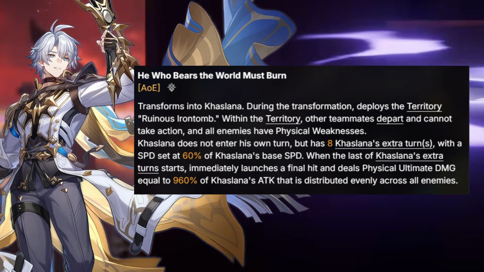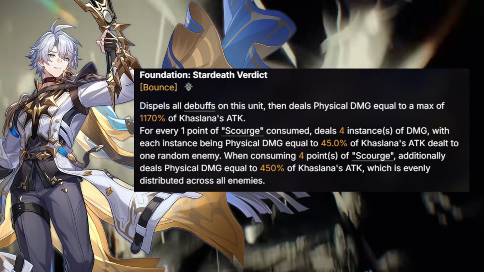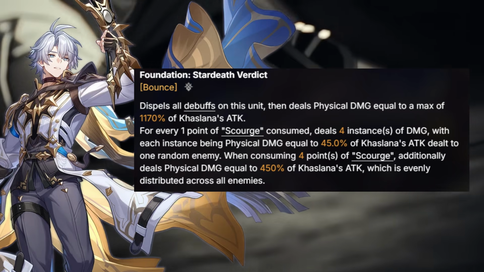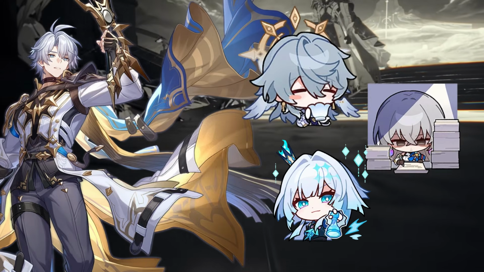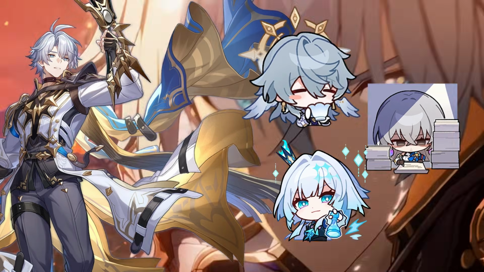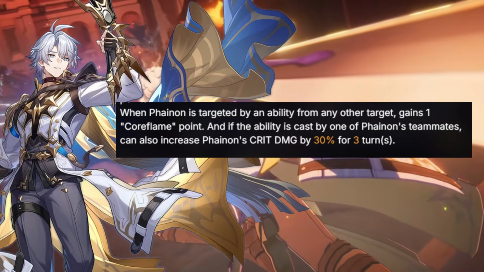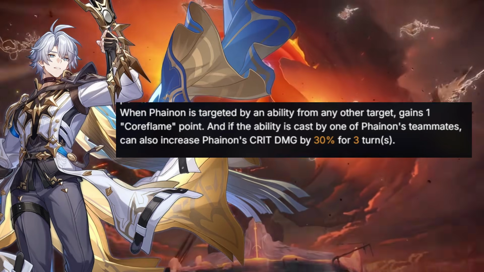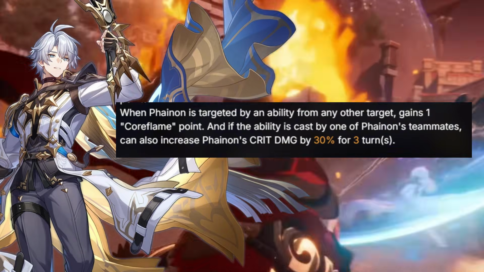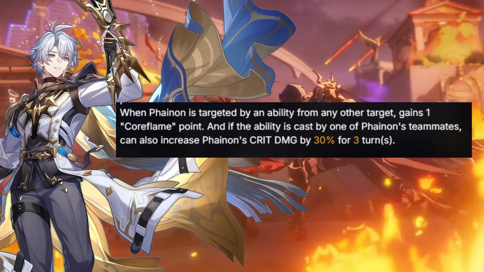But to fully unlock his base damage potential, you need to activate his ultimate first and then use his insanely strong enhanced skill. To make that happen consistently, you need teammates that can buff him, like Sunday, Bronya, or Sparkle. That's because Phainon needs to receive ally buffs in order to build special points called Coreflame. Once Coreflame reaches 12 stacks, Phainon transforms through his ultimate, forcing all allies to leave the battlefield and leaving him to fight solo.